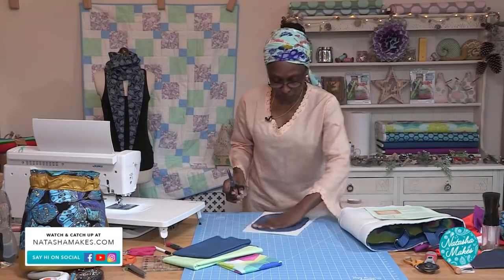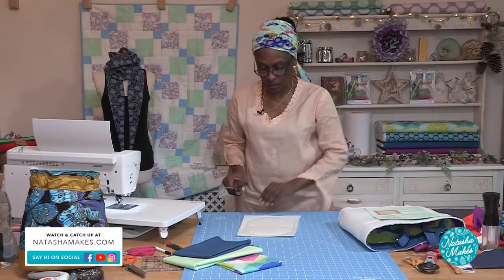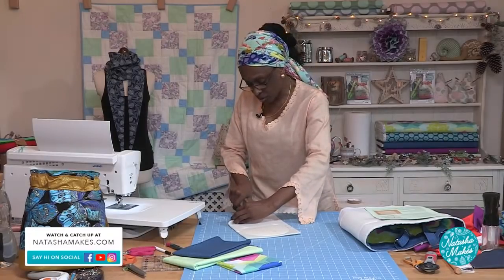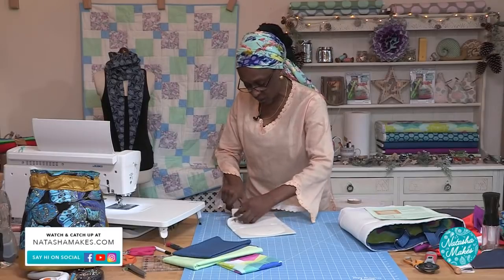So we've sewn down the foam interfacing, and we're going to trim off all the excess, as long as we don't cut into the seams, and be careful not to cut into your fabric as well at the bottom. So you've got to do this really carefully.